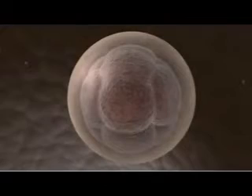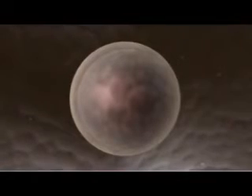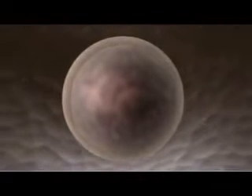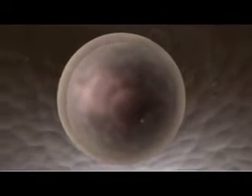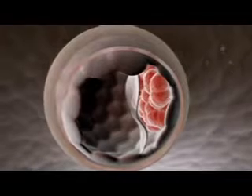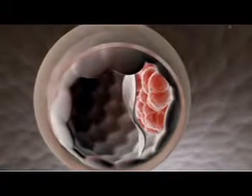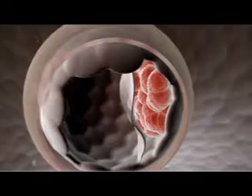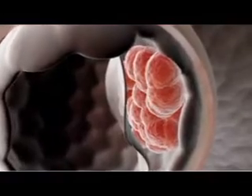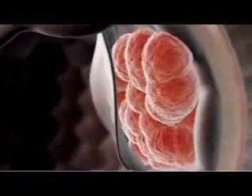The segregation of these genes is maintained as the cells continue to divide, until after about 10 rounds of division, the embryo has become a hollow ball known as a blastocyst. The outer layer of the blastocyst is made up entirely of cells that express CDX2. This trophectoderm layer will go on to become placenta. On the interior, OCT34 marks a small cluster of cells with phenomenal ability to differentiate. This inner cell mass is made up of cells with the developmental potential to give rise to all of the body's many cell lineages, an ability known as pluripotency.